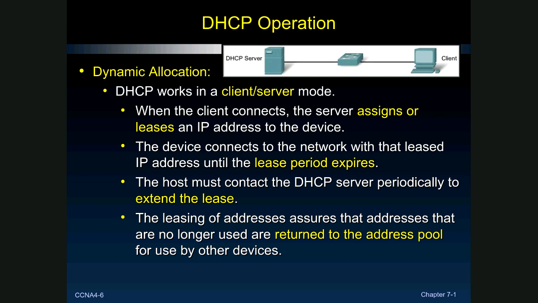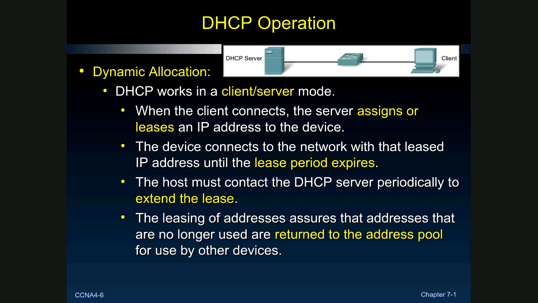Now, when you lease an apartment, let's say you lease an apartment for 12 months, and then you decide you're going to stay. So probably about 10th or 11th month, you're going to contact the apartment manager and say, can we sign a contract for another year? I want to stay another year. I want to extend my lease. So PC workstations do the same sort of a thing. During a certain period of time after, let's say it's a 1 week lease, on the 5th day or 6th day, the host machine will contact the DHCP server and say, may I extend this lease? I'd like to keep this IP address.